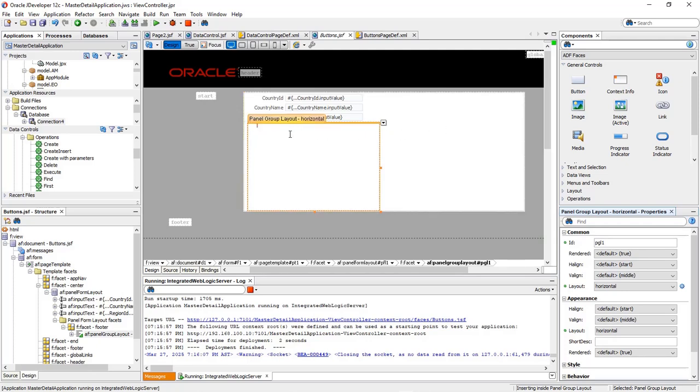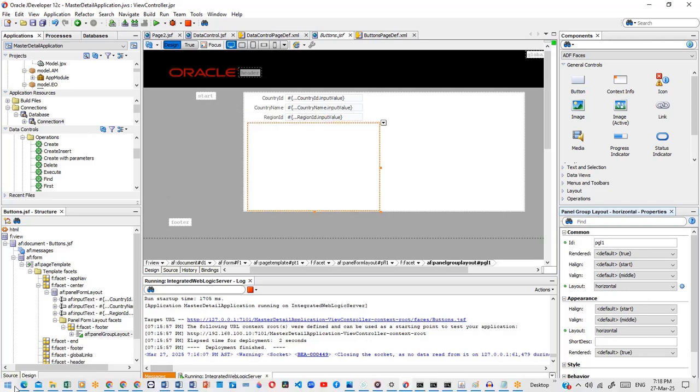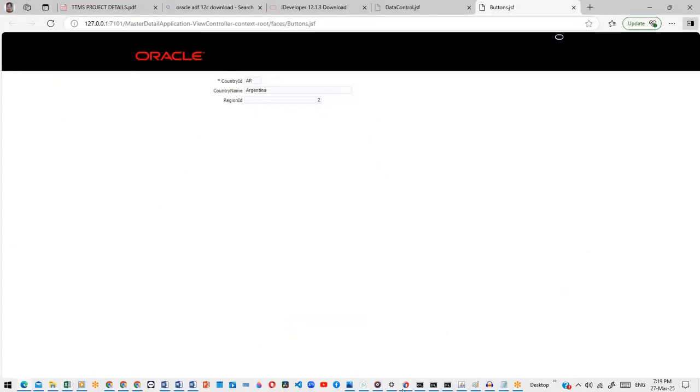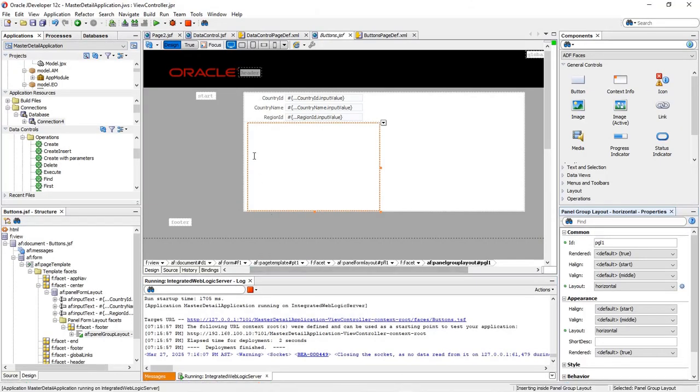Now the panel form layout displays only the first row, because there are no buttons. So I am creating the buttons, bringing them from the data control. Bring the first button to the panel group layout, and it asks for a button or link.